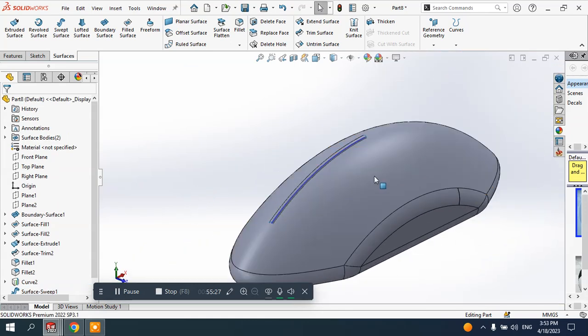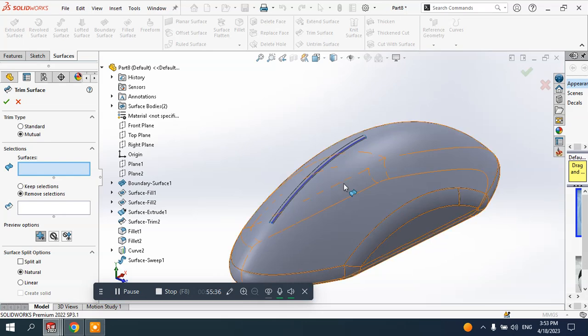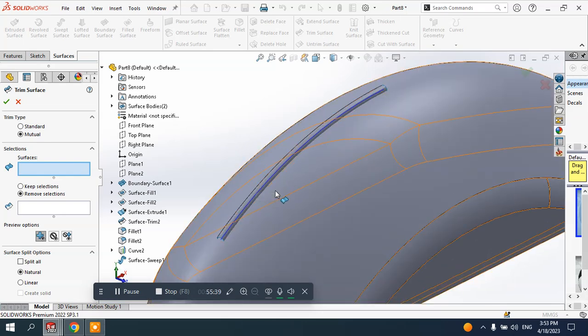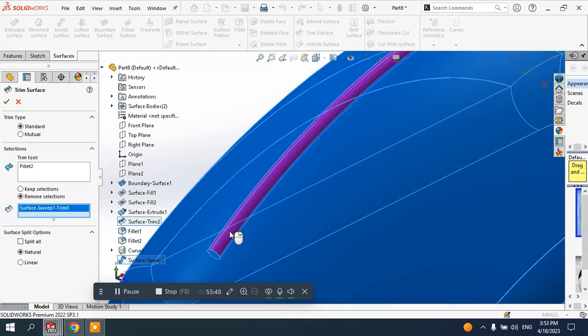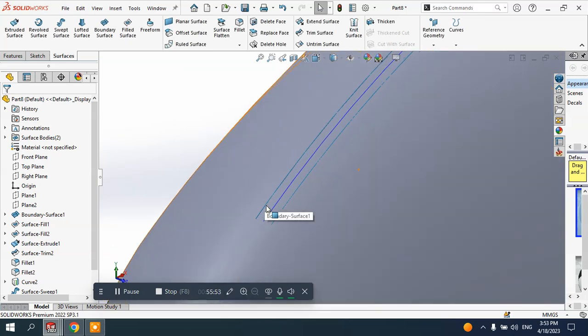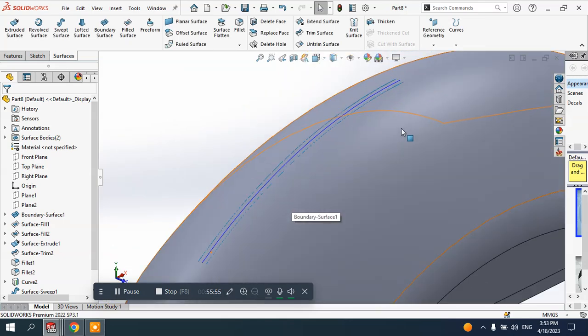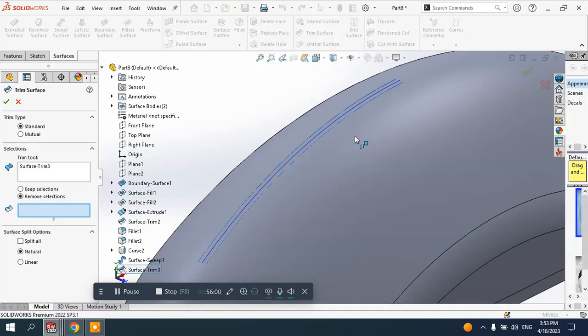I want to delete some unnecessary parts here using the trim. Select the trim and select here the standard one. Select this surface and select here the removed surface as this one, and click OK. So it is removed, and again I want to open here once more the trim.